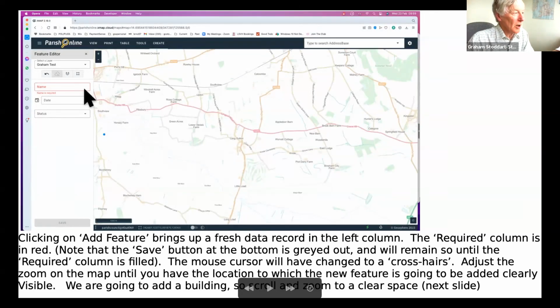You'll see that your column on the left has now changed into a feature editor column. It's come up with your 3 fields and says please put some data in it. Hopefully your name one is now in red because we made it a required field. Go ahead and put in some data for each of them: name, date, and status. Status you're going to pick from the drop-down list. And I've just suggested that for argument's sake, we're going to make that... where am I going to make it?